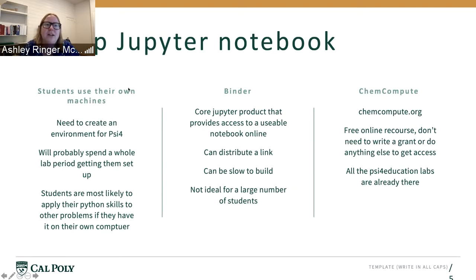Students can use their own machine. You can have them install Conda and install everything on their own machine. That's a very common thing that students do. I like students to set things up on their own machine, even though you will probably spend a whole lab period helping them get started. If you want them to take the skills that they learn and apply them in other situations, they really are more likely to use their Python skills again if they've set the environment up on their own computer. I have found that to be true.